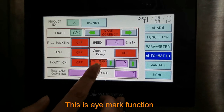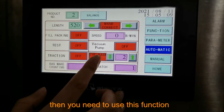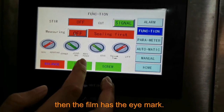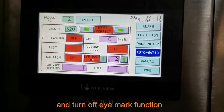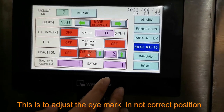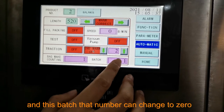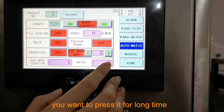This iMark function, as we said before, if your film has the iMark, then you need to use this function. You turn on the function and remember to turn off this measuring function. Then you can use the film which has the iMark. If no iMark, you need to turn on this function and turn off the iMark function. This is to adjust the iMark if the iMark is not in the correct position. And this is bag making counting, it shows how many bags you already made, and this batch number can be changed to zero if you want to, by pressing it for a long time.